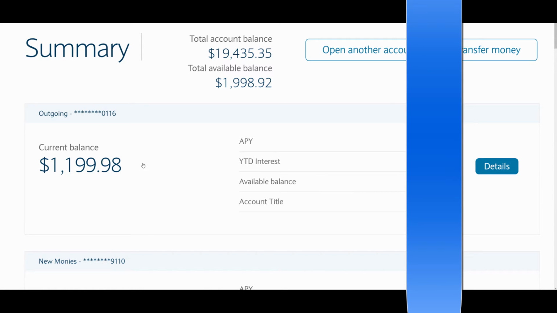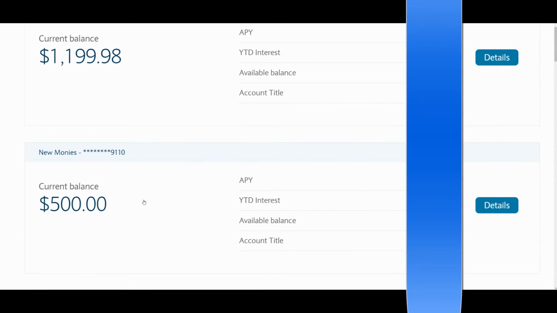Now, every time I receive a paycheck or a transfer from my job, that goes into what I call new monies. And the purpose of this account is to dictate how much goes into outgoing, how much goes into investments, but also it allows me to use up more transfers if I ever get past those 6. So it will happen on rare occasion that I may need 7, 8 transfers, and with new monies, I can make sure that that happens just in case. But new monies is where all new money into my account, into my life, that's where it hits.